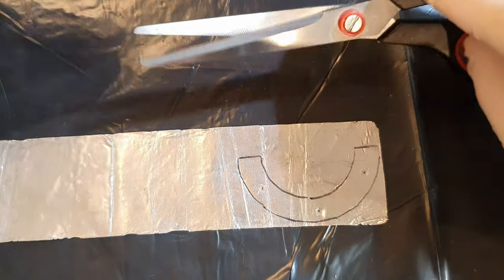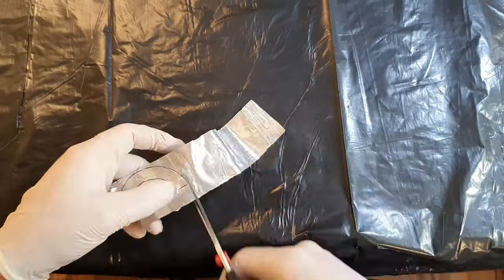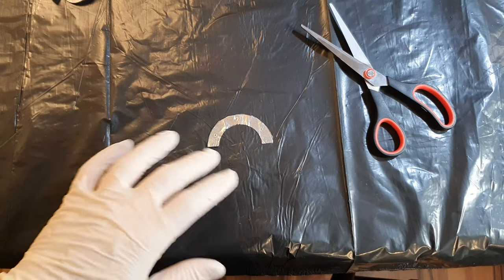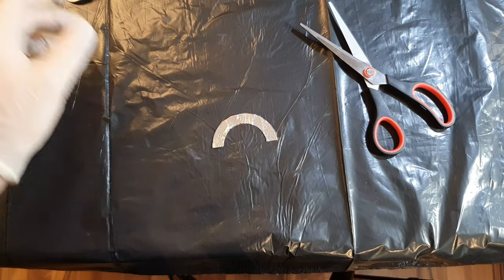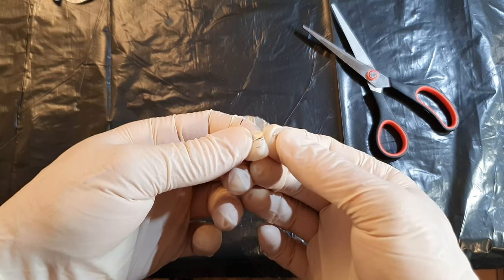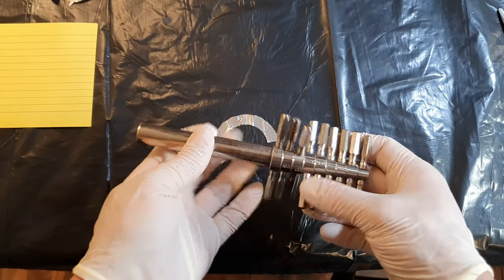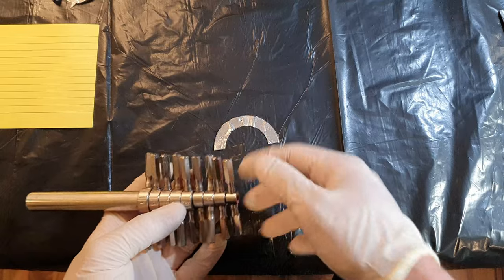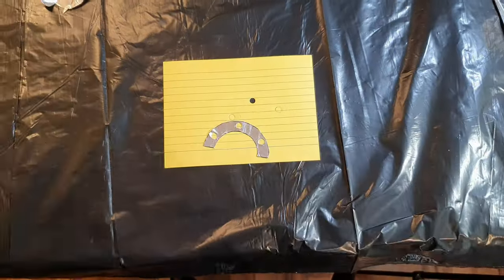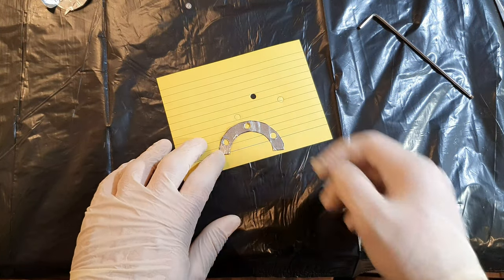I'm using some scissors that I cleaned with acetone to cut this shape out. I have to be really careful not to tear the indium foil because it's unbelievably soft. You can see this piece here, and you can just snap it like this. I'm going to use this set of hole punches, or whatever they're called, to create the holes for the screws. I'm going to wipe it down with acetone to remove the residue of my marker.